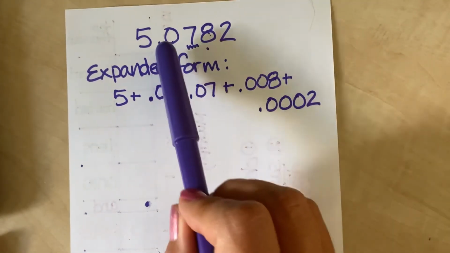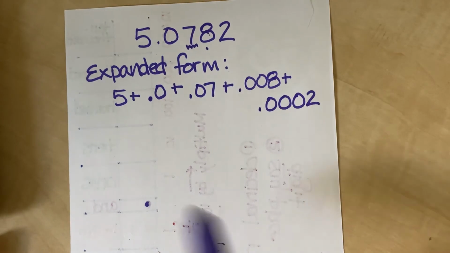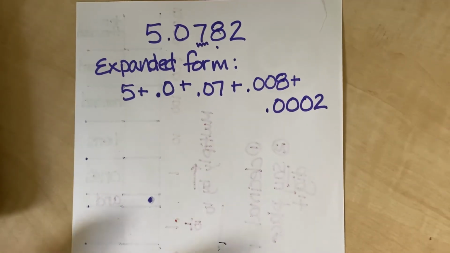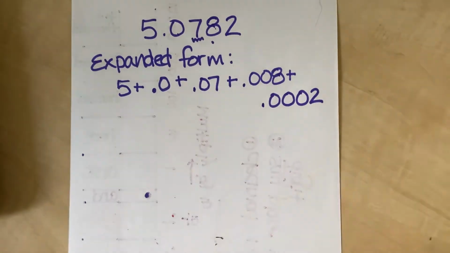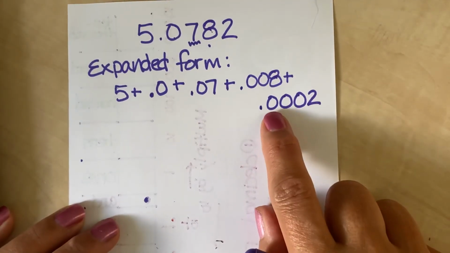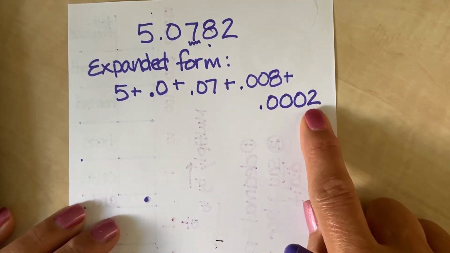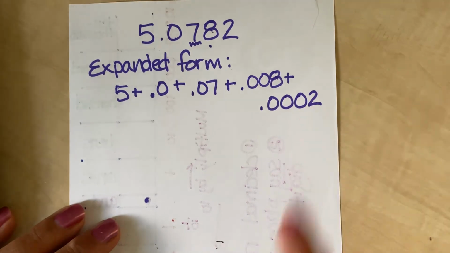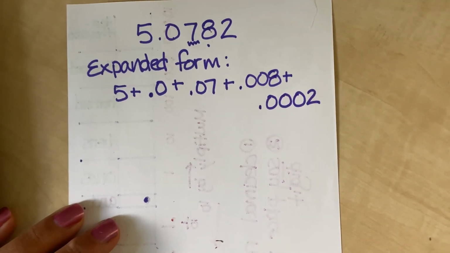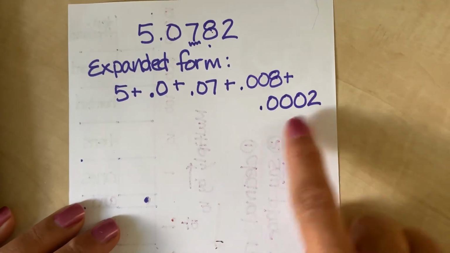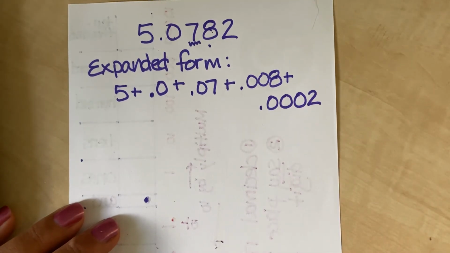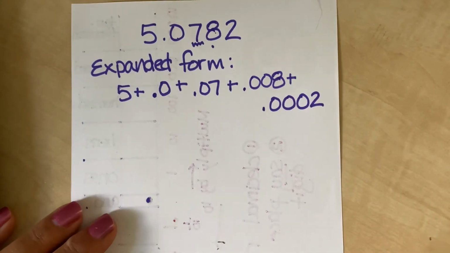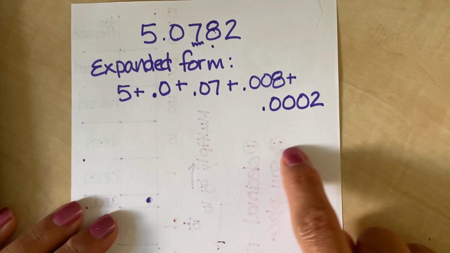Expanded form's not too bad because you really just put the zeros before the number. But I want you to get used to which these are, because sometimes even when they get a lot of decimals, I still have to go tens, hundreds, thousands. That's 2 10,000ths. Okay? So when I get a lot of digits, I still have to do that. I can't just look at something like 0.000022, let's say, and know what that number is. Sometimes I still have to go tens, hundreds, thousands, 10,000ths.